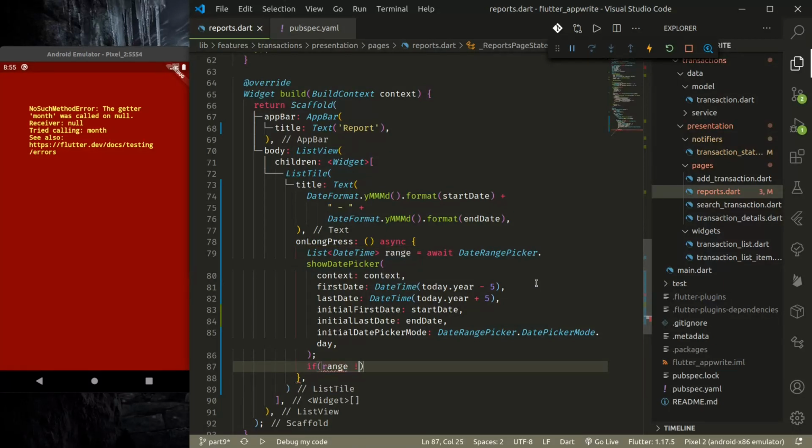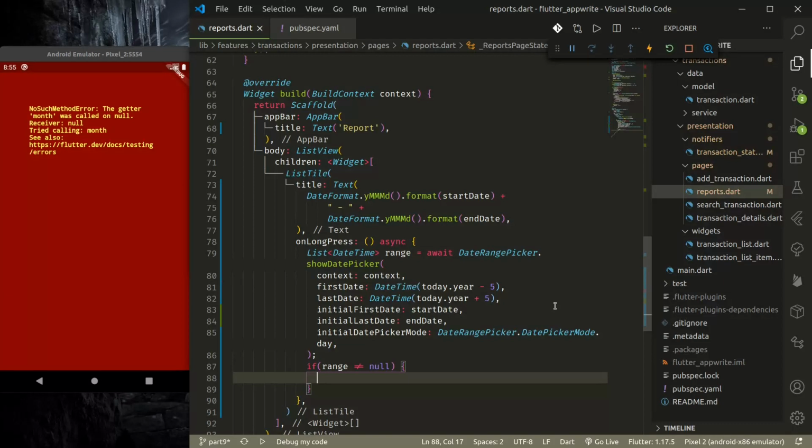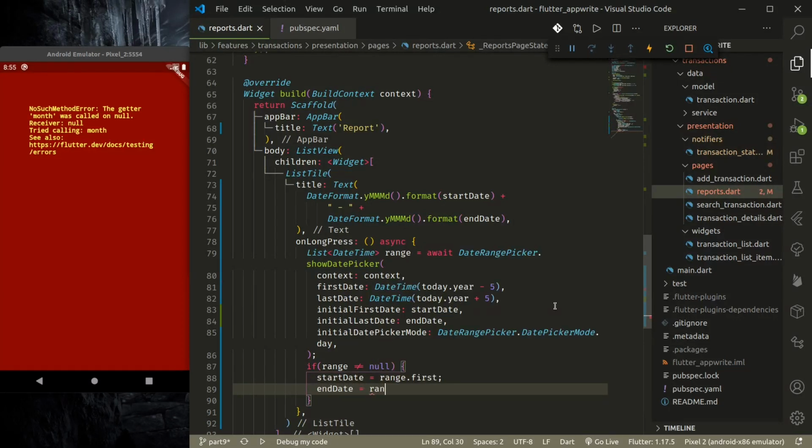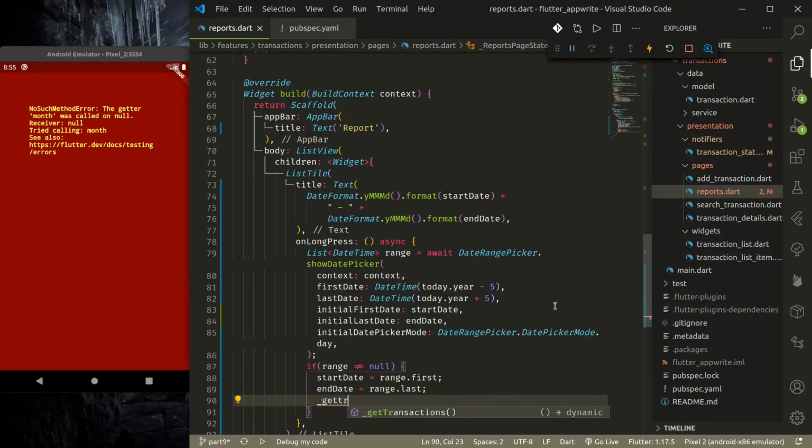If range is not equal to null, that is if user picks some range, start date equals range.first, end date equals range.last, and run getTransactions again.